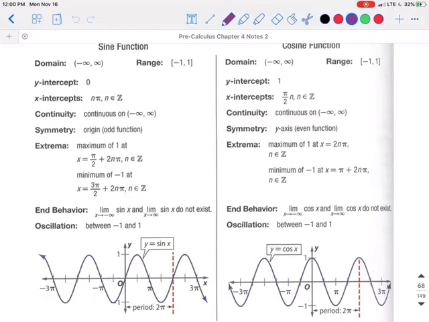When we are dealing with the cosine, again, it's going to go all the way from left to right, so the domain is going to be from negative infinity to positive infinity. As long as there's no type of transformation, it's going to go from -1 to +1 for the range. On the cosine, instead of starting at the middle, starting at 0, it's actually going to start at the high point for that function, so the y-intercept will be 1. And the x-intercepts, as long as there's no transformation, will be every pi over 2.